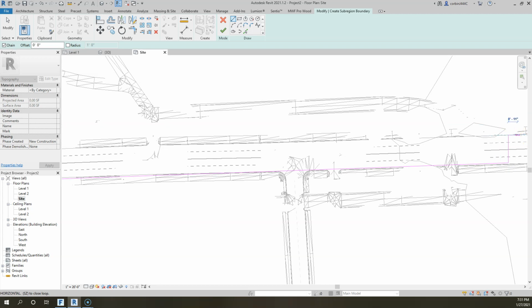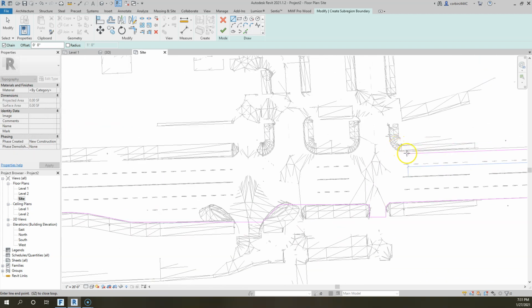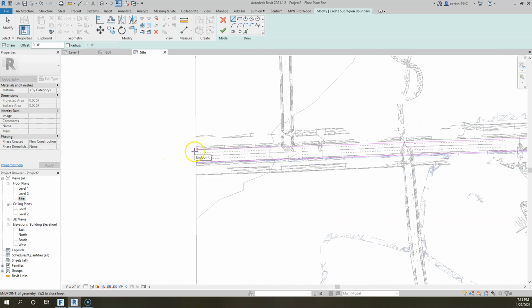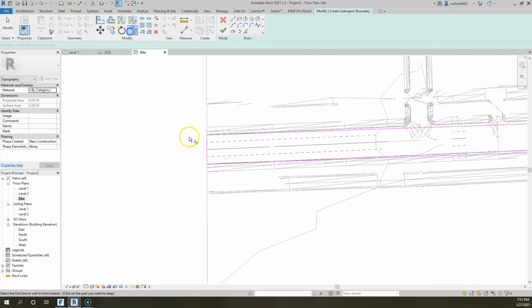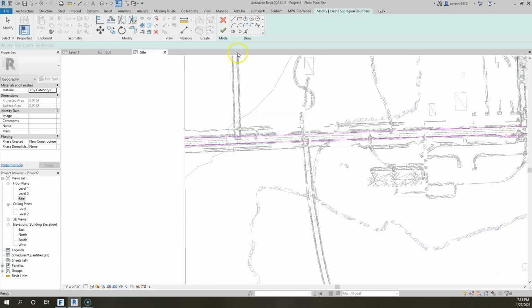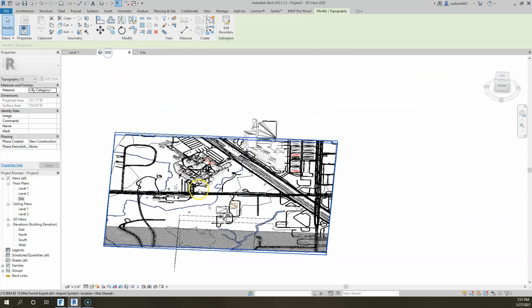And anything beyond exactly where we're working might not matter so much. So I think for the purpose of this, I'm just going to extend this roughly down like that and finish that off. And we're going to click, oh, not that button, check mark. And I'm just going to go to 3D here for a second.